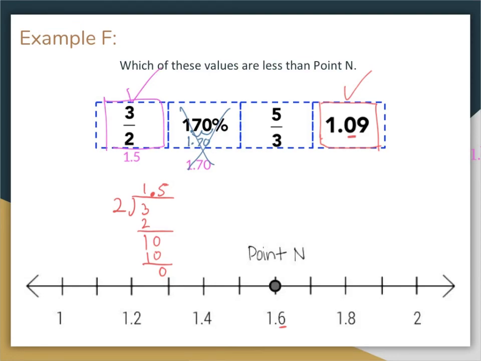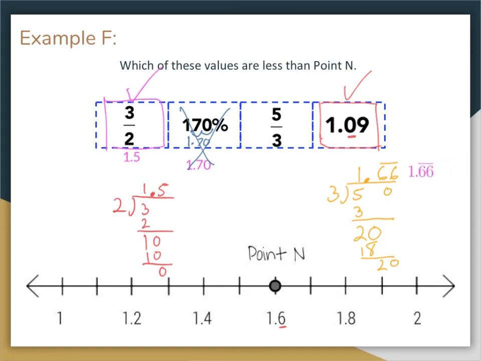Now we're down to just our last problem, which is 5/3. Again, we're going to have to do some long division. We have our 3 as our denominator, divided into our numerator, which is 5. 3 does go into 5 one time. 1 times 3 is 3. 5 minus 3 is 2. 3 doesn't go into 2, so I'm going to have to throw in my decimal point and a 0, making 20. 3 goes into 20 six times, because that's going to give me 18. 20 minus 18 is 2. 3 doesn't go into 2, so again I'm going to have to add another 0, which gives me 20, and I'm going to get 18 again. I feel like we're going to end up in this same pattern. We're going to get 1.6 repeating.